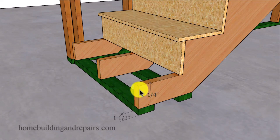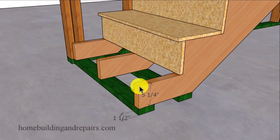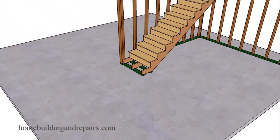Measure the height of the stringer that sits on top of the treated lumber. If yours is not sitting on top of treated lumber, simply grab a piece of treated lumber, butt it up against the stairway, and measure the distance. In this example we have 5¼ inches — that will be the height of our floor joist. We're going to need to cut a 2x6, which is usually 5½ inches tall, down to 5¼ inches, as long as we're using a full inch-and-a-half piece of lumber for our seal plates.